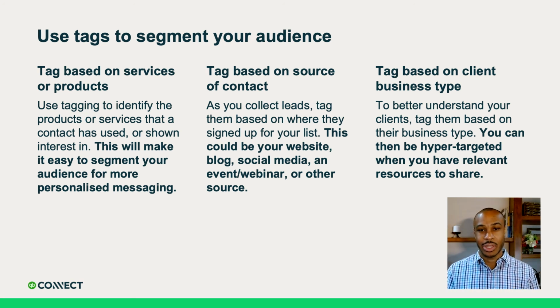You'll be able to target the people who are most interested in that product based on what they purchased from you in the past. Next, you can try tagging based on the source of that contact. Again, where they signed up. Was it your website? Was it through your social channels? Was it through an event or a webinar?